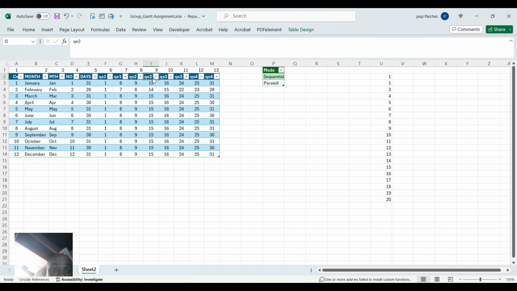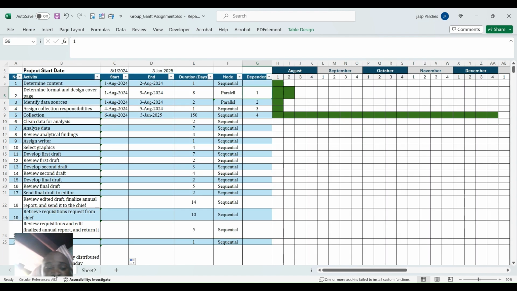And the sequence goes on. So if you notice, for the months that actually have 30 days, the quarter ends on the 30th day of the month. For the months that have 28 days, the last quarter ends on the 28th day of the month. For the months that have 31 days, you see the subsequent. So this is what we use to feed into the Gantt chart for the management thereof.